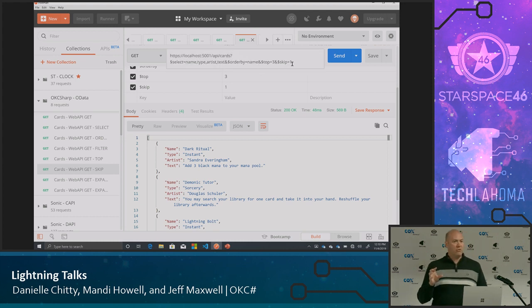So now I can basically do client server-side paging. If I have a grid and I'm returning 10 at a time, I do next. I'm still going to say I want top 10, but I'm going to say skip equals 2. So I'm going to skip to the next record set. And once again, it handles it on the server. It's transferring less data back to the client for me.